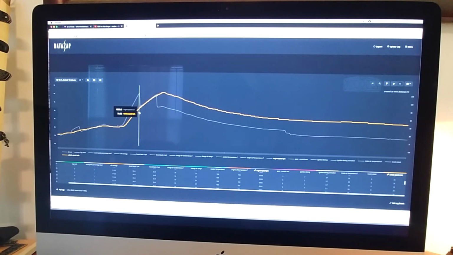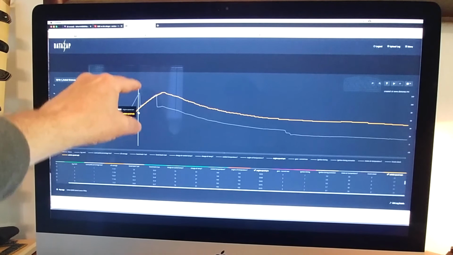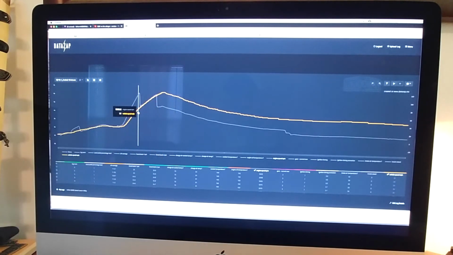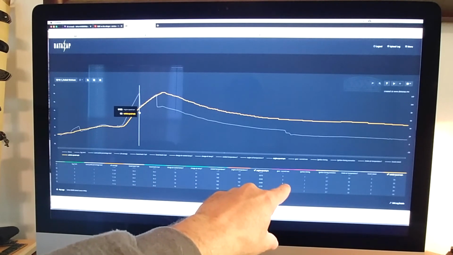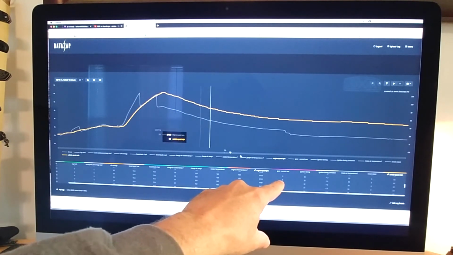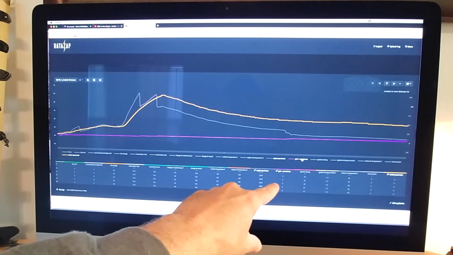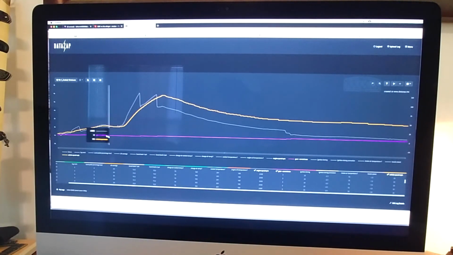So I guess that's the gears. Yeah, the lines and dips are when it's shifting. So up to 6,130, that would have been third gear. You can also look at current gear, and this shows that I was in third gear.